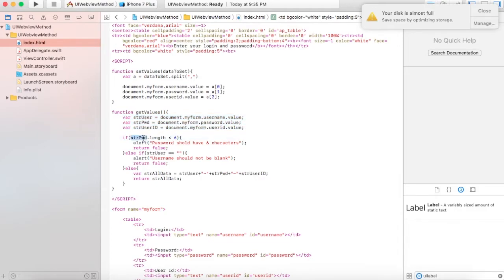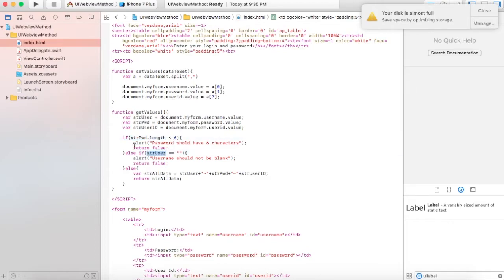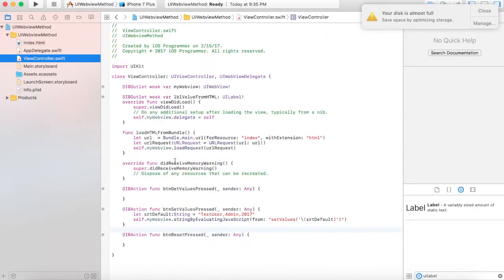Then we can put a check if a particular field has a length less than a particular number, or maybe it's empty, and we will show an appropriate alert to the user, and we will not allow the user to read the values unless it satisfies the requirement. And if it satisfies the requirement, then we will pass the string to the native function. Now in the native function we should have a method which will listen to all those events.